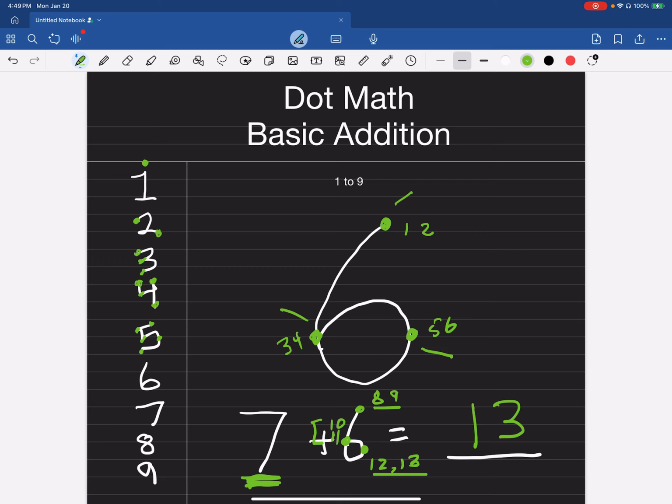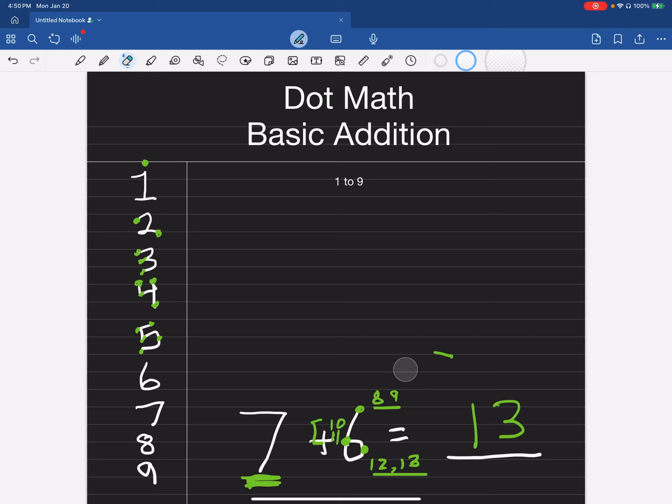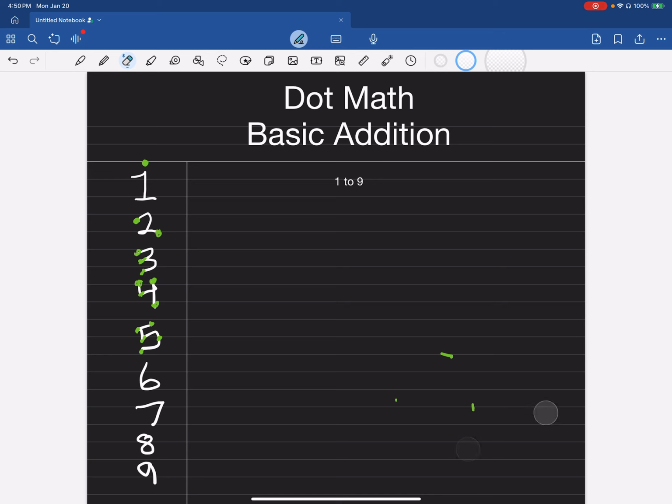So remember, even though it's 1, 2, 3, 4, 5, 6, it just means that you got to count each of those twice. So now let's go ahead and remove this. That's the 6. Okay. Now, let's go ahead and add those little dots. And we're going to go 1, 2, 3. But we're going to put a 2 because you're going to do it 2 times.